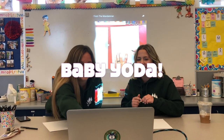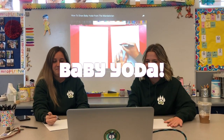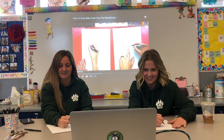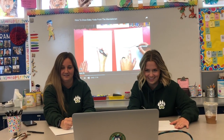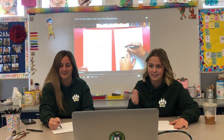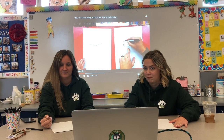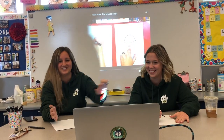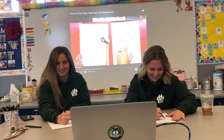We're first going to draw a V shape in the middle of our paper. We're just going to go down a little bit and then come back up. This is his collar. Yeah, and we're going to draw his head. We're going to start inside of the V, and we're going to draw a big upside down U shape. Look at your eyes on your own paper.